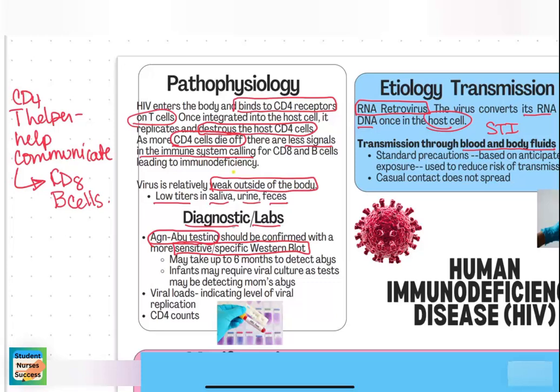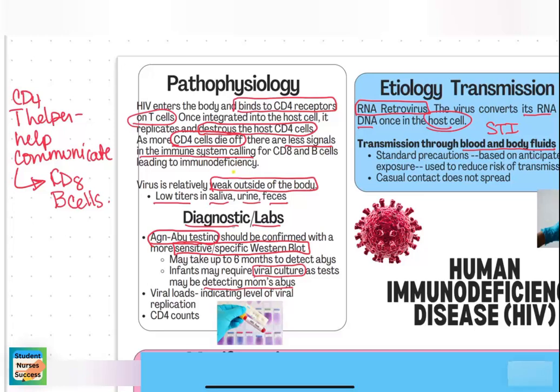Now, infants who are born to mothers who are HIV positive present a unique situation because if you did antigen antibody testing and pulled their blood for that, you would actually just be detecting mom's antibodies, which would be positive. However, it is not for sure that an infant born from a mother who's HIV positive will have HIV. So sometimes they may do a viral culture and try to culture out the virus, and other times they just need to wait several months in order to really get definitive testing to see if the baby did, in fact, have antibodies.